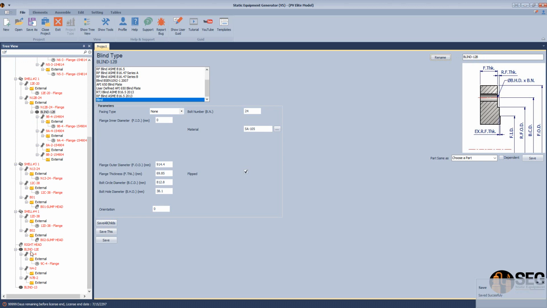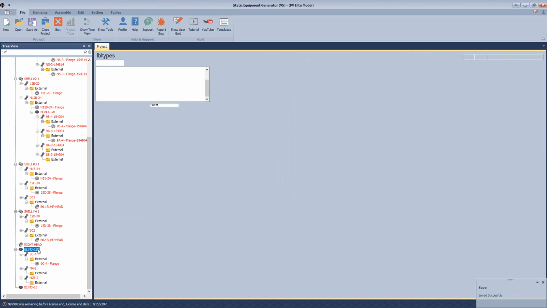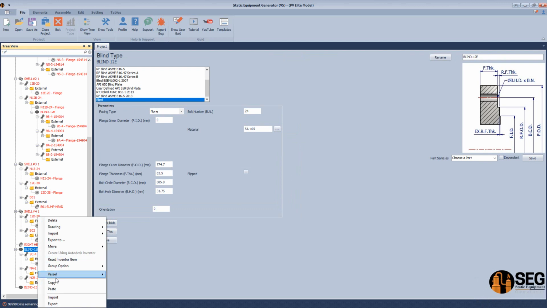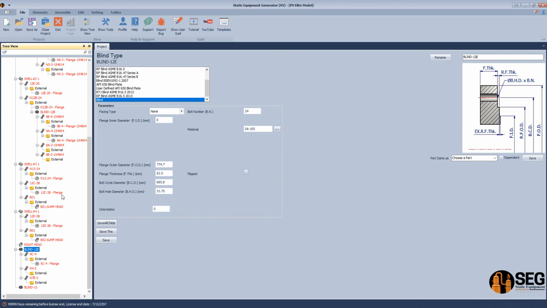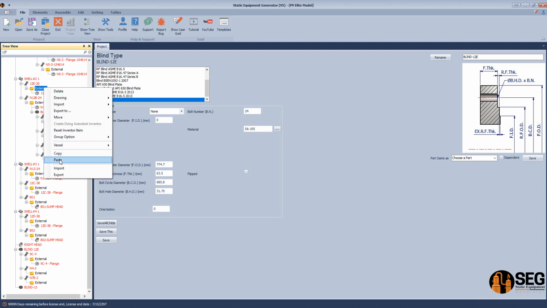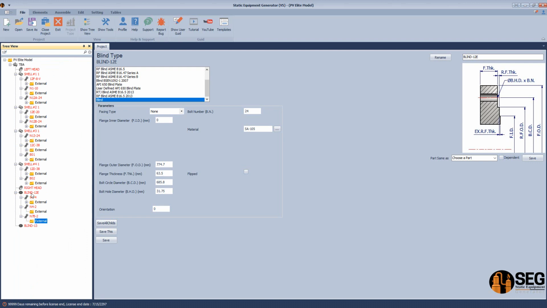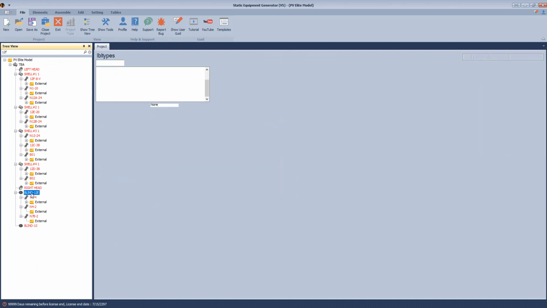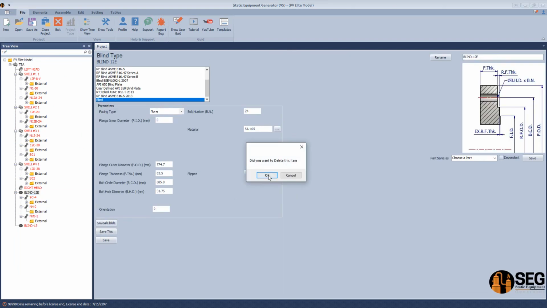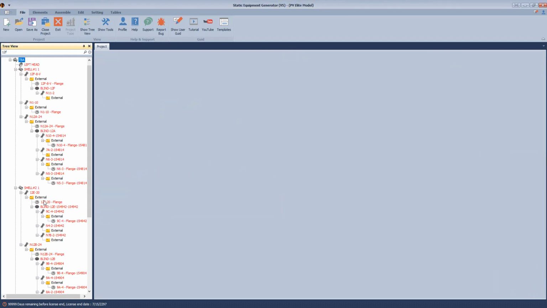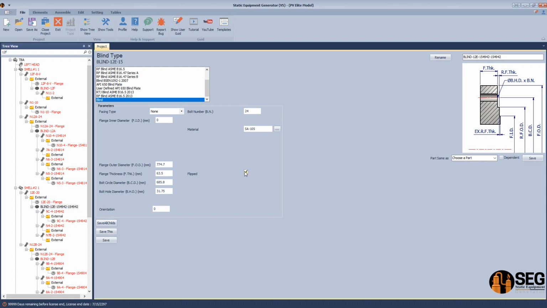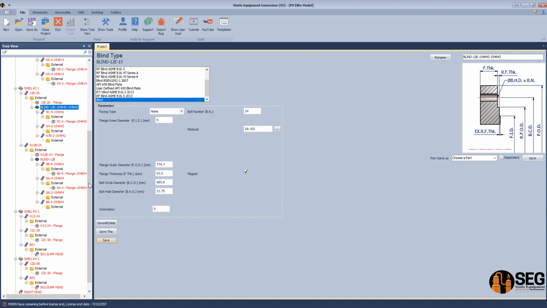Now we still have another two blind flanges, 12E, so let's take a copy from 12E and look for 12E, which is that one, and click on paste and delete the previous one. Okay, and for 12E, let's make it a flipped blind flange.